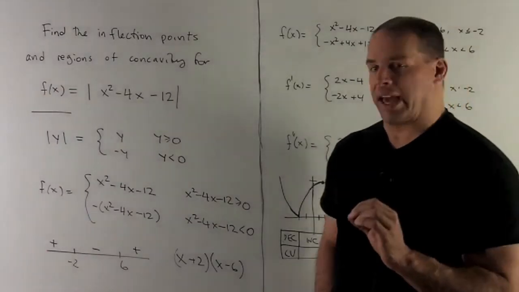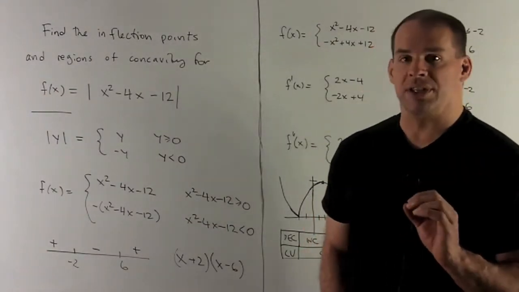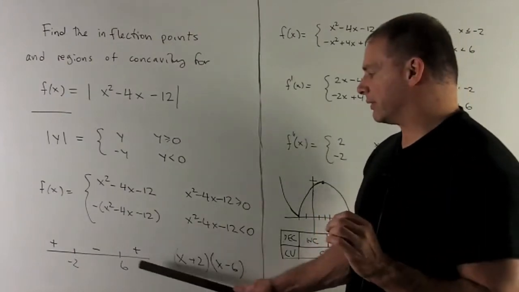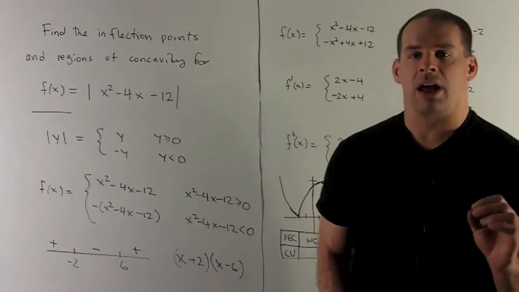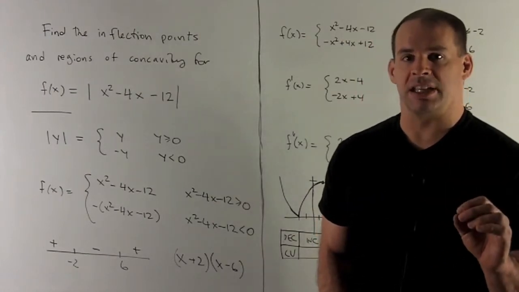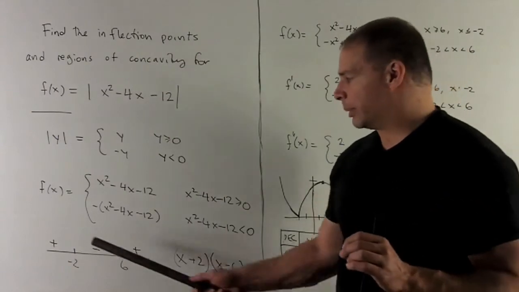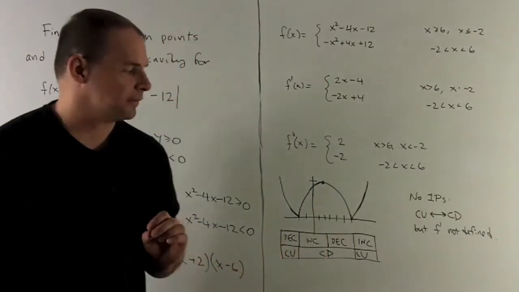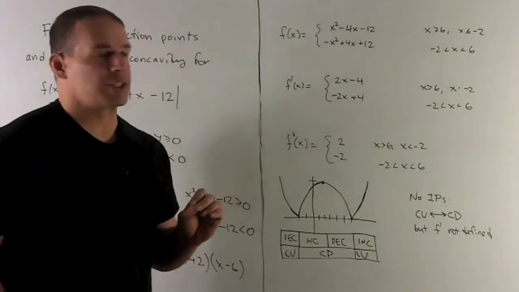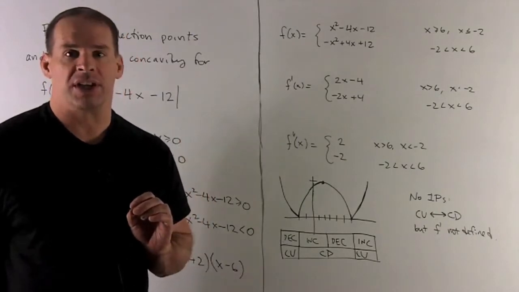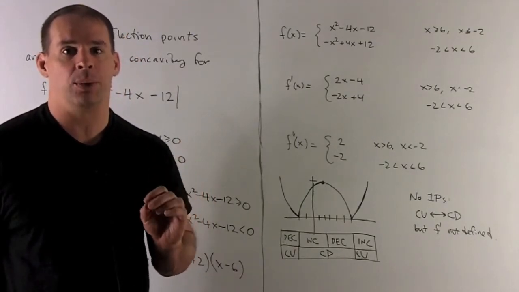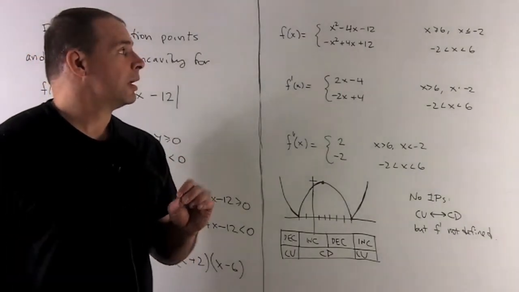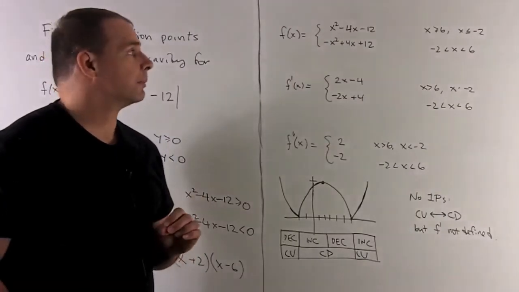Then we can use, say, 10 for the region bigger than 6. That's going to give me 12 times 4, which is positive. So we're positive on this region. If I use minus 10, I'll get minus 8 times minus 16, which is definitely positive. So we'll be positive on this region out here. So if I rewrite my function, what do I have? I'm going to have x squared minus 4x minus 12 when x is bigger than 6 or x less than minus 2. And then between minus 2 and 6, we're going to have 12 plus 4x minus x squared.